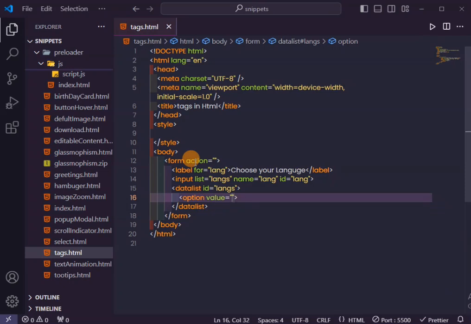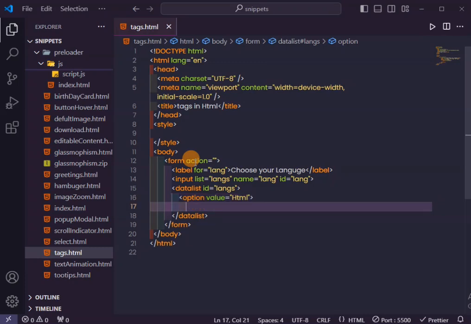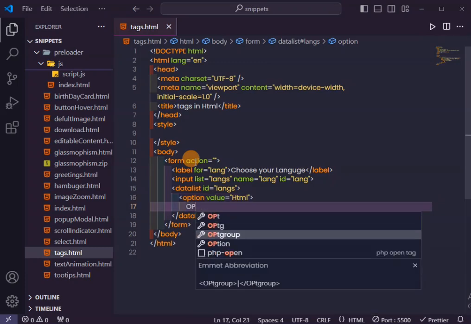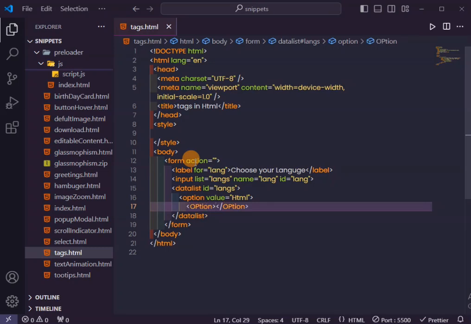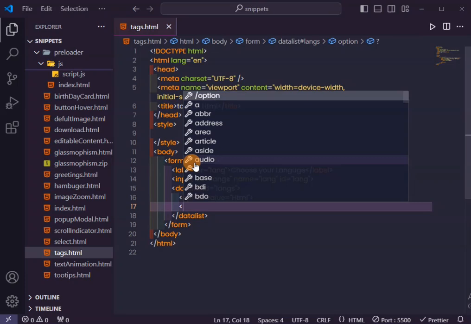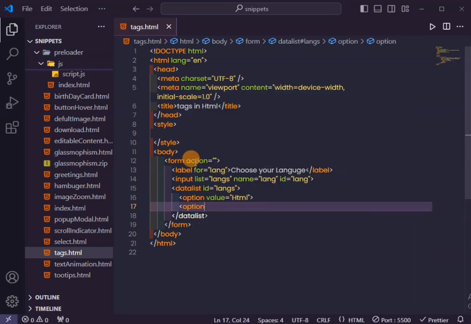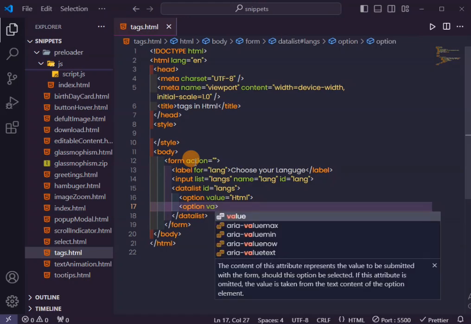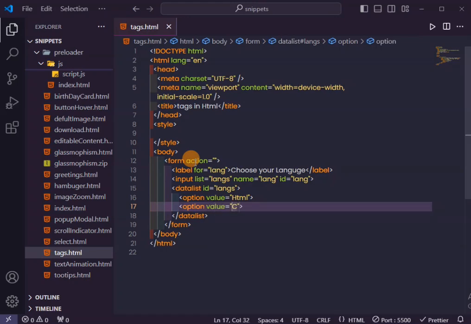So let's say HTML, then another option, and under value say CSS.